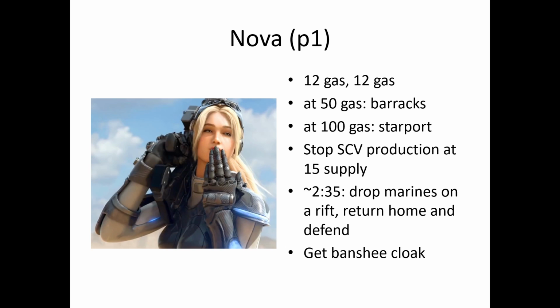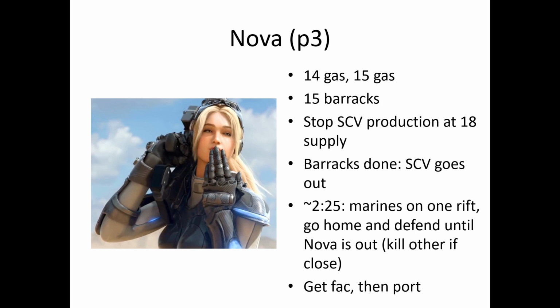If you want, you can send an SCV out just like the other commanders at around 150, so you can drop right on top of the rift. You'll probably kill 1 rift, and then if the other rift is nearby, you can use a defense drone and kill the other one. If not, you go home and just defend and then get Banshee Cloak as soon as possible. For P3, you get a better economy than P1, but you get fewer Banshees later on.